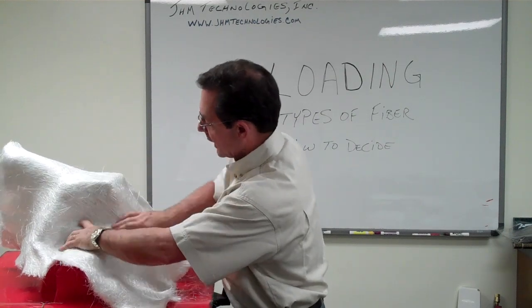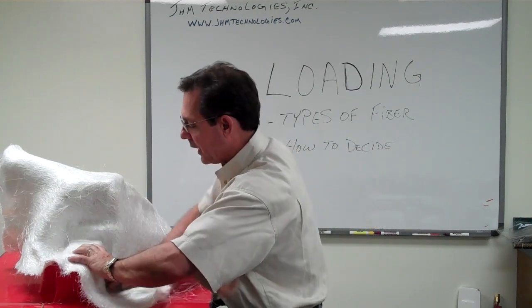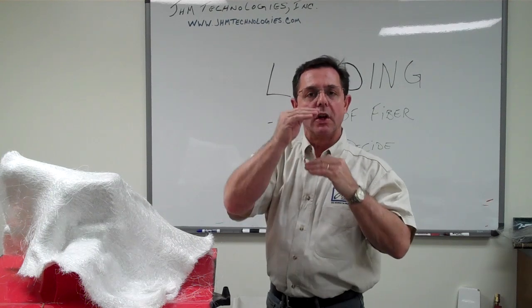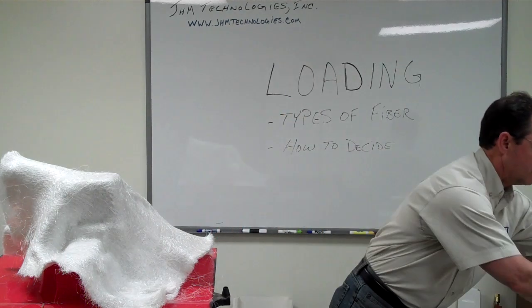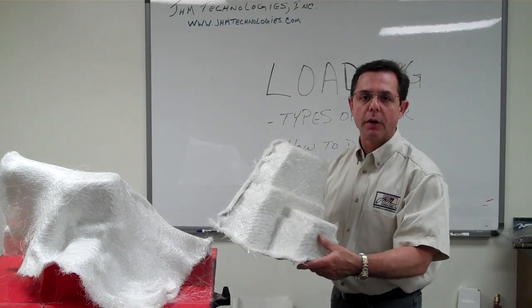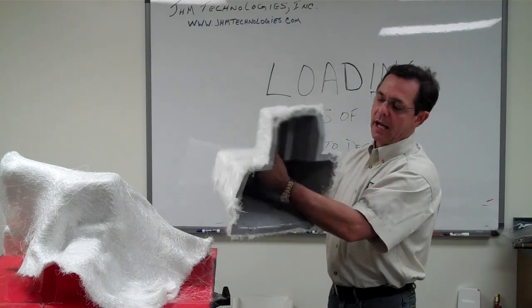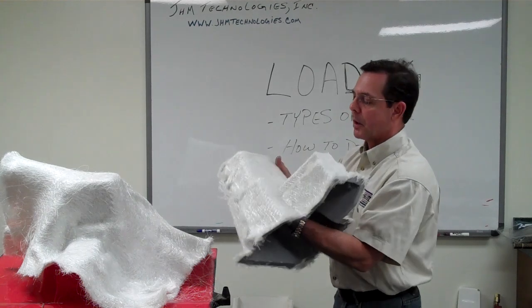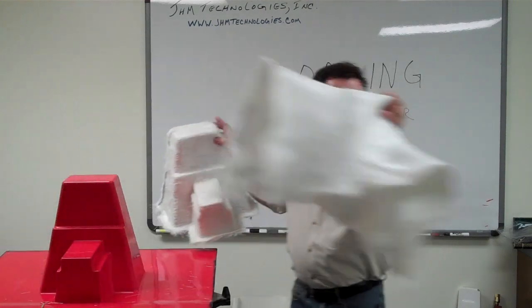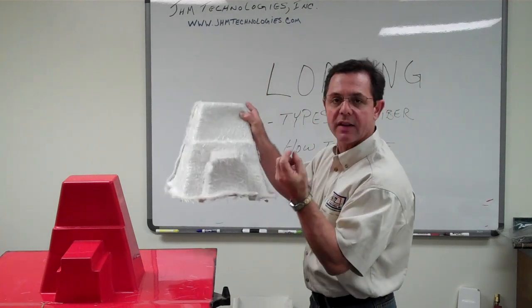When we're loading, it's critical that the glass take the shape and hold it in the final product. We're looking for that glass to be complementary to the shape, fill the cavity up in all areas. So what I had here, just to speed this operation up, I've taken that sandwiched glass and I've shaped it. Now right away you're saying, well where do I get a preform like that? There are ways to make preforms. This was done just for this demonstration with having sprayed a coating on the surface of the mold so it would hold it in shape. What I'm trying to illustrate is the fact that these formable materials take the exact shape of the mold, and that is what's critical. It's also thick just as the part thickness is.